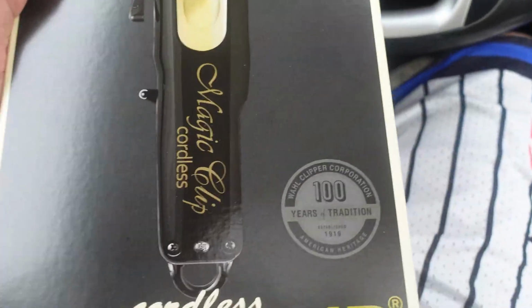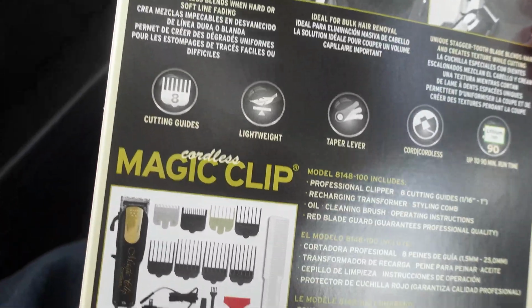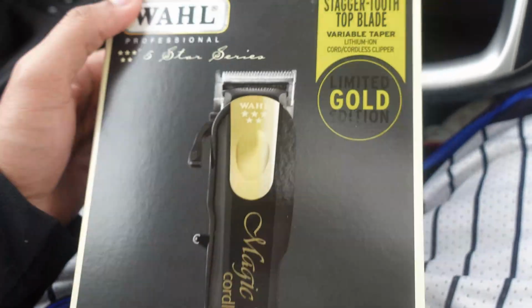Boys, did it, man. We freaking did it, dude. This is actually crazy. The black and gold through the packaging looks nice. When we get home, obviously we'll unbox it, we'll run some tests. Unlike the last time with the Wahl trimmer, I meant to actually put in clips of me using it to reference what I was saying, and I kind of didn't, but this time I for sure will.